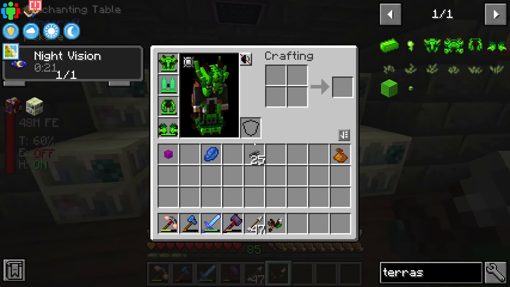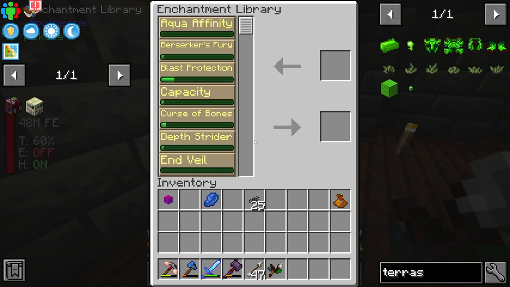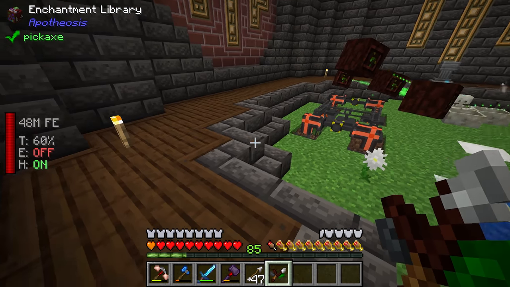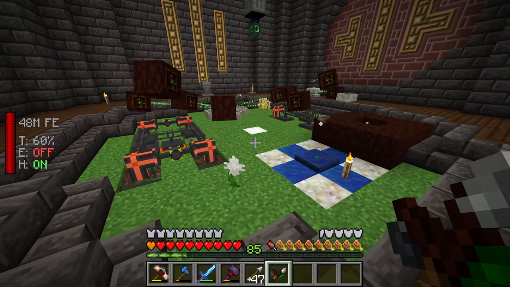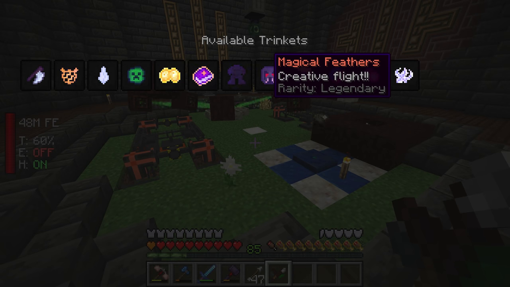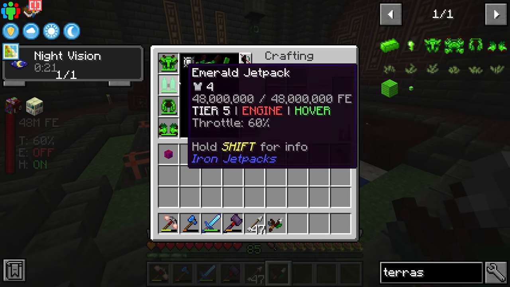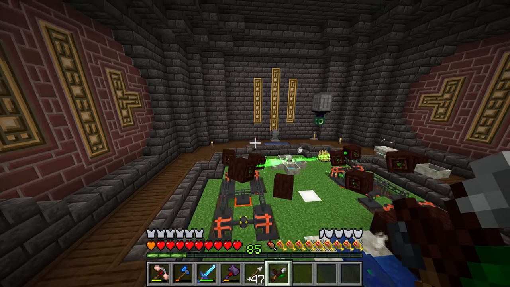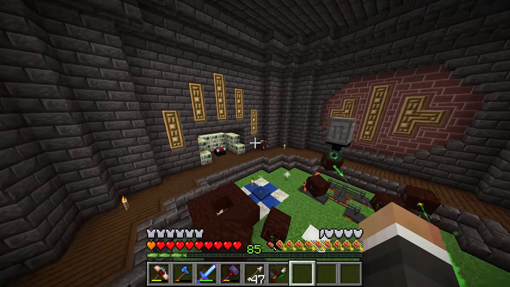Okay, so quite a bit of enchanting later, and we now have quite a lot of enchantments in our enchantment library. At the moment, we have our jetpack on, and we don't have a chestplate. However, whilst we were in the end earlier, we did unlock a new trinket, this one right here, magical feathers, which actually gives you creative flight. And so even if I take my jetpack off, we can go into the trinket menu, we can add a new trinket, and we have creative flight, which is very OP.